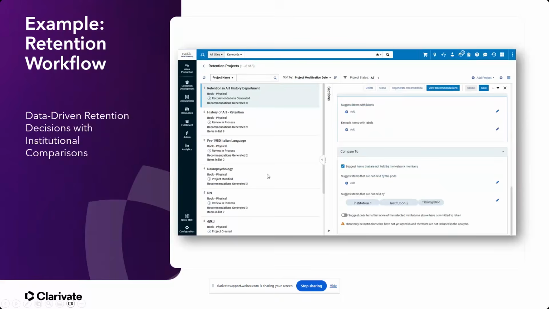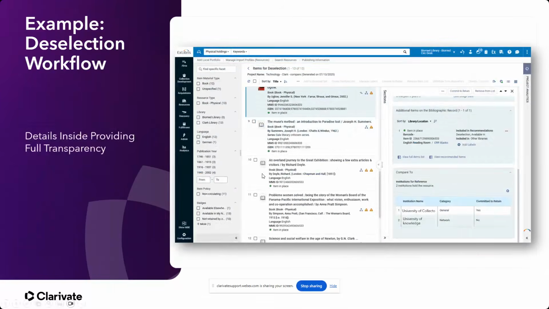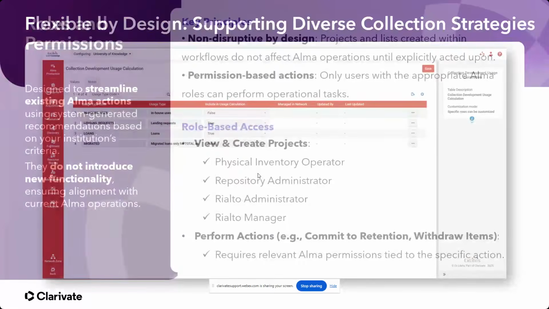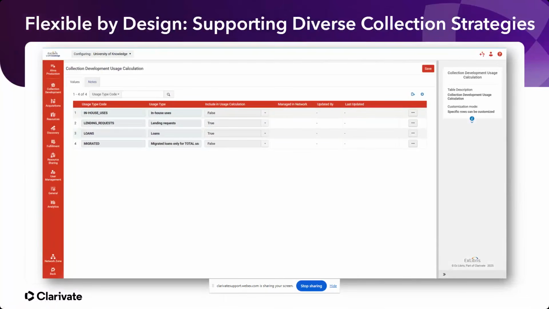Okay, I'm going to rush through these slides. And one more thing that I just wanted to show you, which I think is very interesting, is that we've designed these workflows to be as customizable as possible. We realize that every institution has their own way of doing things, and this is why a lot of aspects, including the actions, if you saw, you can do jobs, you can create sets, you can put labels. You have a lot of different actions that you can do because every institution has their own way of doing things, and they can utilize those different tools that we're packing into these workflows in order to meet your processes.